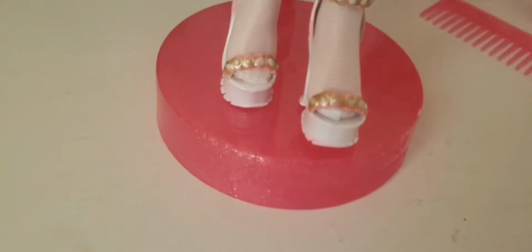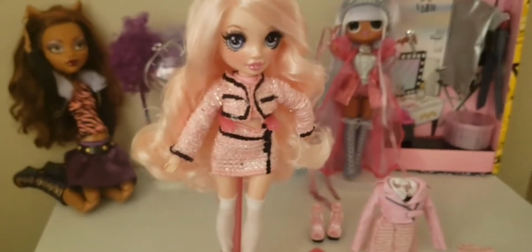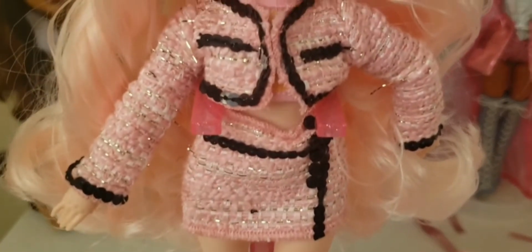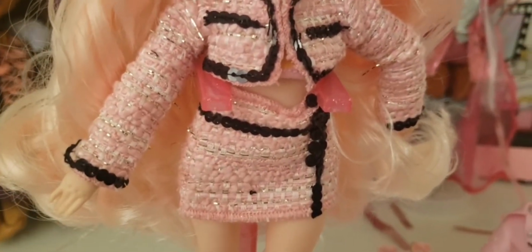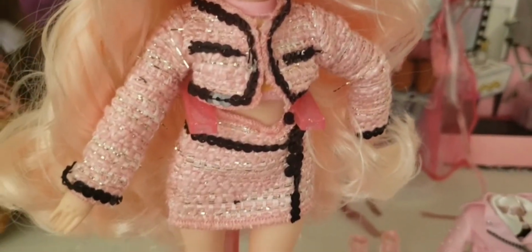Her stand is pretty nice. It's nice and big. It's a hot pink glitter moment. I do like the way that it complements the whole color scheme she's got going on. I don't love how thick the actual holder part of the stand is. I would have liked it if it was a little skinnier, maybe like Monster High stands. You know, it is what it is.